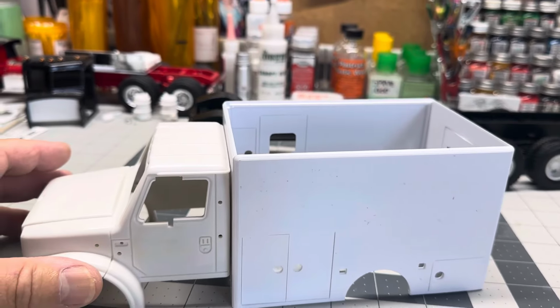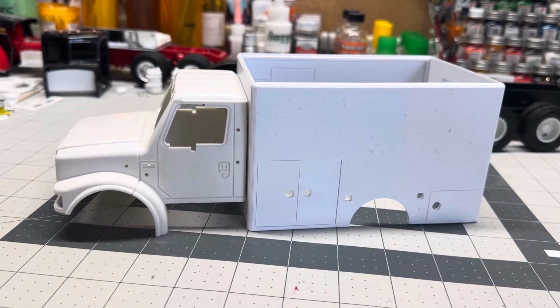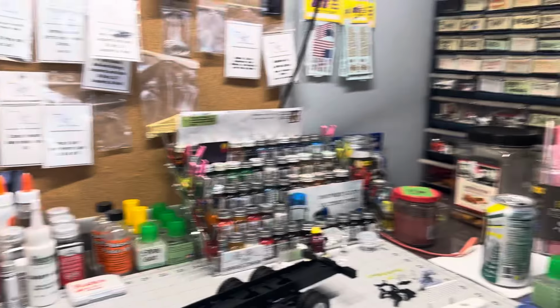But I want to acknowledge the fact that I have some really great people involved in my life through modeling. I was contacted this morning by a gentleman who provided me with the American LaFrance 700 kit that I built last year on the channel. And he has the same cab, only in resin form, and it is a double cab. In other words, it has 4 doors on it, and it's got a complete interior with it. So I thought, you know what? He's offered to send that to me at no cost, and that changed my mind on this build.